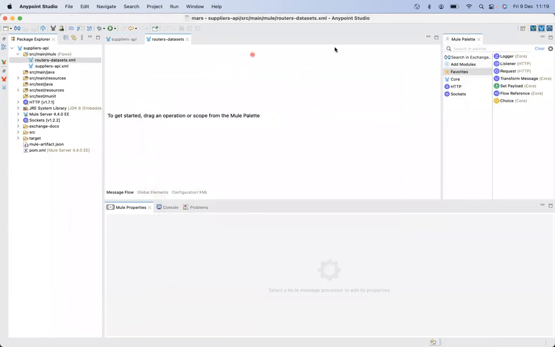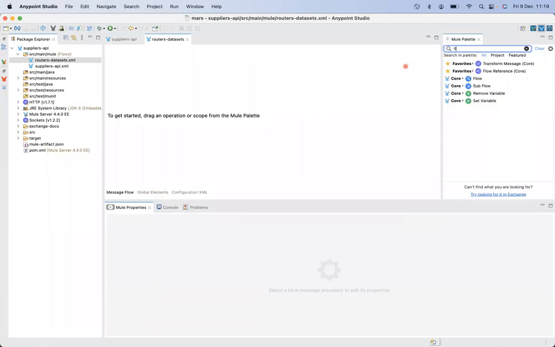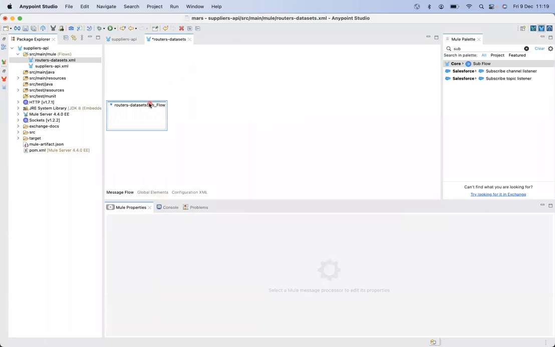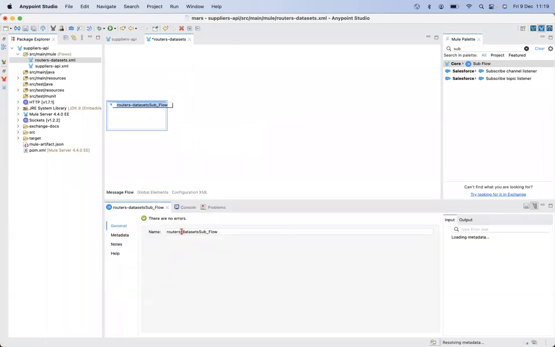So first we will define the flows with the data set. I'm going to create a private flow. Sorry, I'm going to create a subflow. So this subflow is routers suppliers subflow.